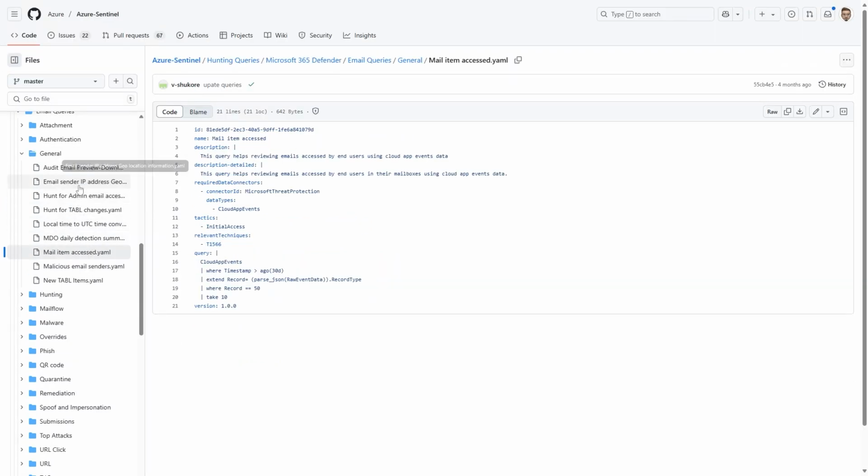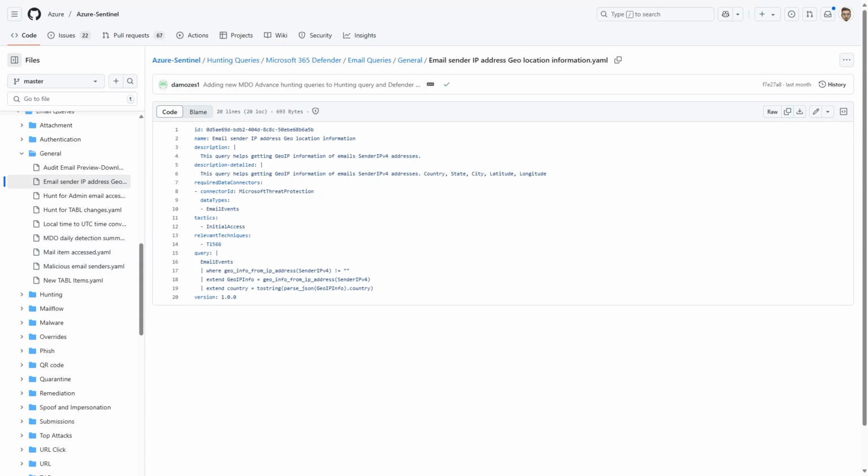Yes, let's go through the content. I'm just taking a simple example. I want to see a query based on a particular IP and geo information. The content that you see in this YAML file is, first, the ID, the identifier of this query, which is a GUID. So if you are creating a new query, you need to get a new GUID. You can look for a random GUID generator on the web, which will generate an identifier, or you can manually generate a different GUID and add it over here. This needs to be unique for each query, so we are able to differentiate between different queries.